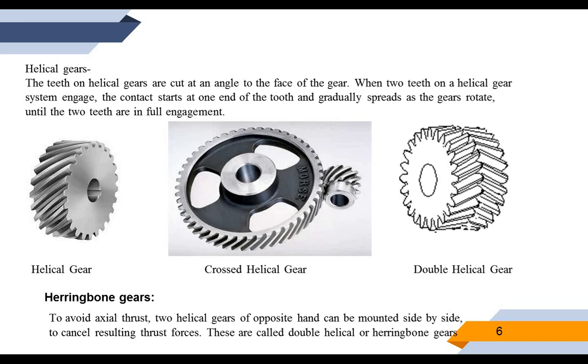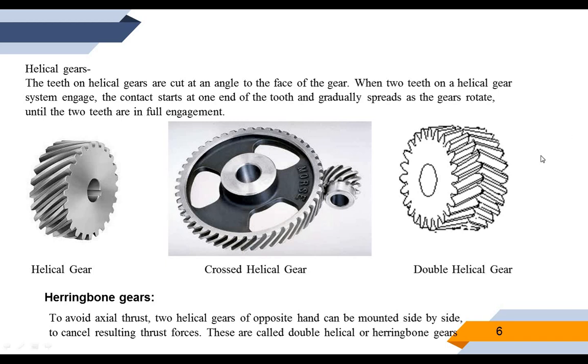Also, in these double helical and herringbone gears, the two rows of teeth are separated by a groove used for tool runout. If the left and the right inclinations of the double helical gear meet at a common apex and there is no groove in between, then that gear is known as a herringbone gear. Okay. In crossed helical gears also, the use of crossed helical or spiral gears is limited to light loads. By a suitable choice of helix angle for the mating gears, the two shafts can be set at any angle.